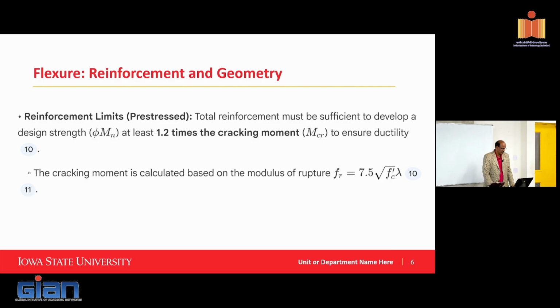The modulus of rupture, you can see, is assumed to be 7.5 root f'c. Typically people have used that number. The 7.5 is a fairly high number. Concrete can crack at 3.5, 4 root f'c, so when you compare to that number, the 7.5 is high. The reason they use a higher number is that the concrete strength typically comes out to be larger. You may be designing it for 30 megapascal, but precasters know they will end up with maybe 50 megapascal, right? So that factor is accounted for so that you can safely make an assumption.